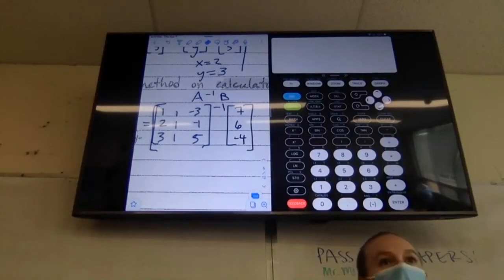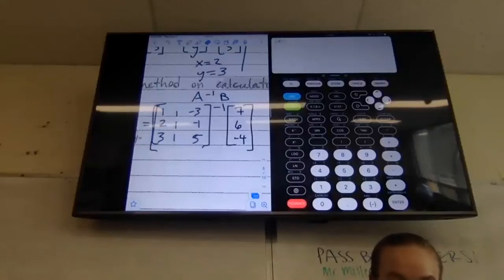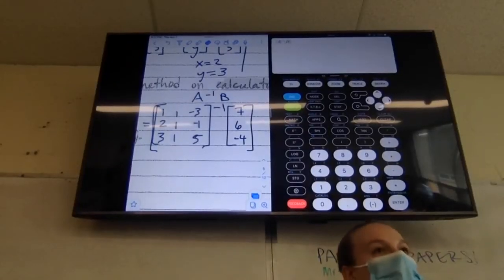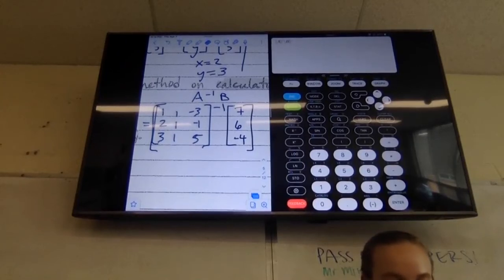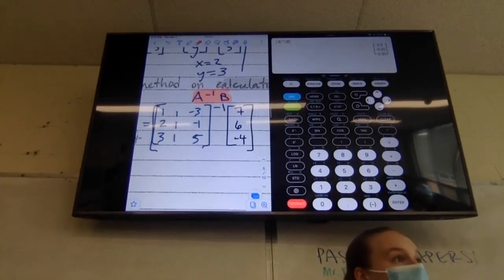For those of you who have both your matrices in, I want you to press second matrix and, on names, A is just gonna pop up in our calculator screen. I want you to type A. How do I raise it to the negative first? Literally the same button we've been pressing. And then now I need to go get matrix B. So I'm gonna go second matrix and go down on names because I want B to pop up in my screen. See how that's literally what I told you we were doing a little bit ago? It's exactly A, -1, B. Once you see that in the calculator, I'm gonna press enter and that is going to be my solutions.